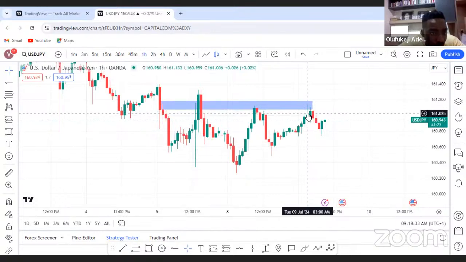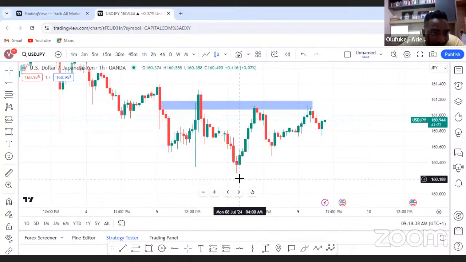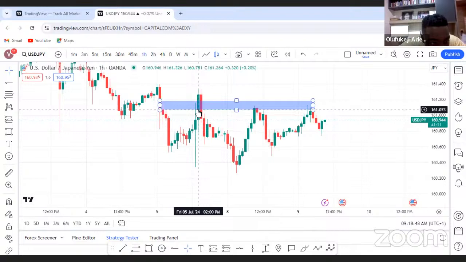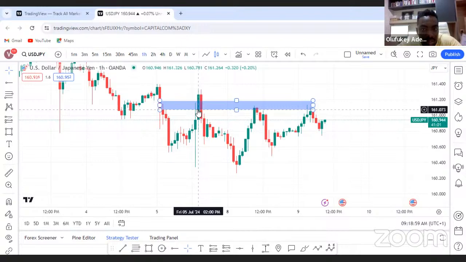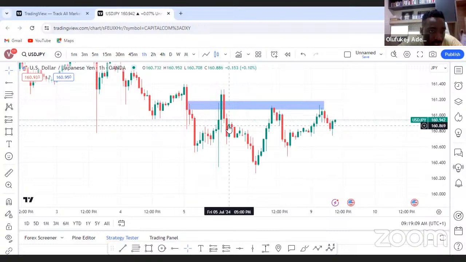Then you can see the sweep, a push to the upside. Exactly. That grabbed that equal high into that fair value gap. So for some people, even that sweep is an entry. Why? Because there's a fair value gap, there's inducement. So we may see price tap back into that level, and then come all the way to the downside, targeting 160.40 levels.